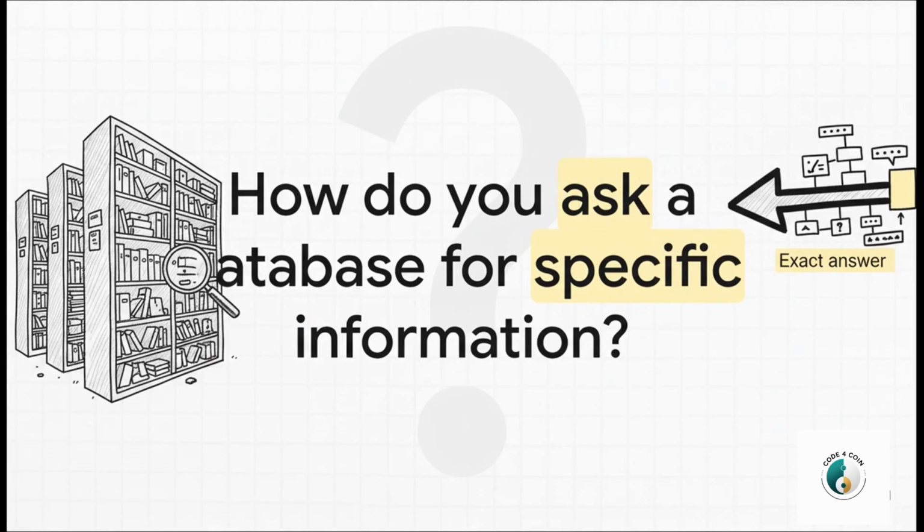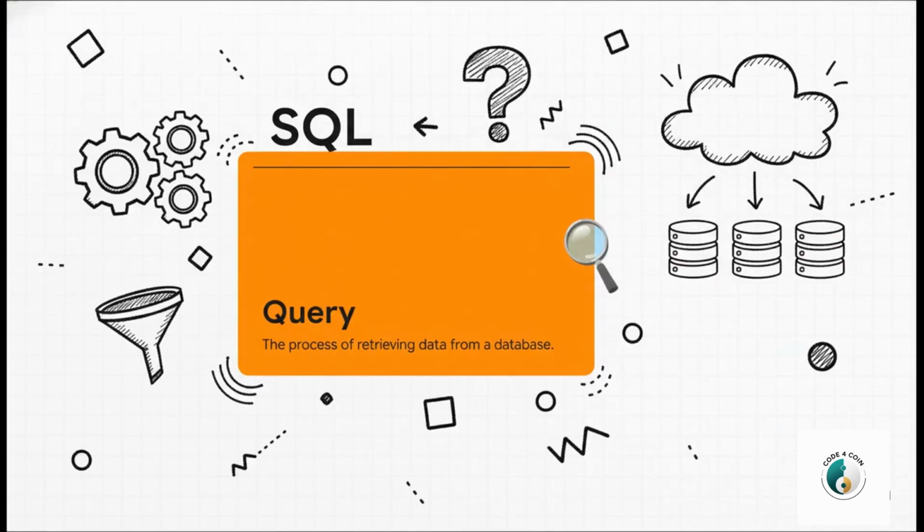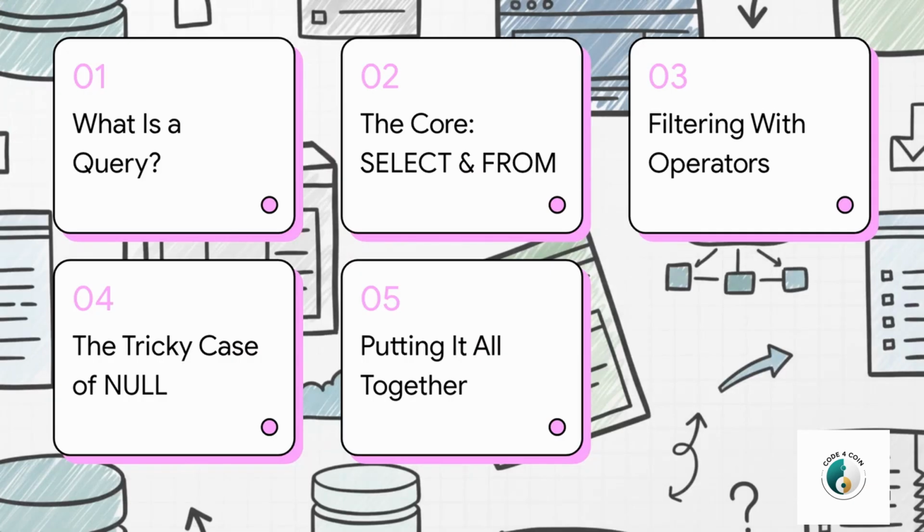So think about it. If you have a massive library full of data, you can't just go browsing through everything, right? You need to be able to ask a very specific, well-formed question to get the exact answer you're looking for. And in the world of SQL, that specific question has a name. It's called a query. And it is, without a doubt, the most fundamental tool you're going to use to pull out data.